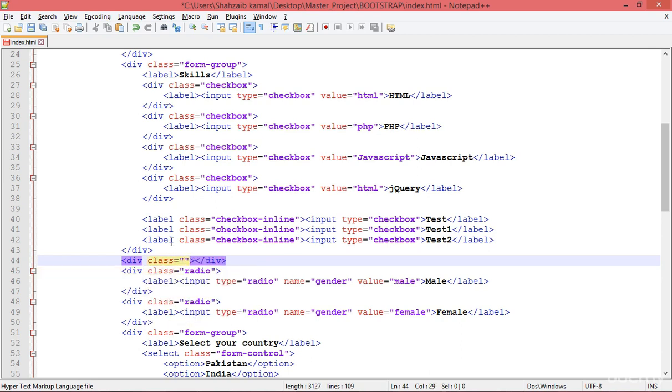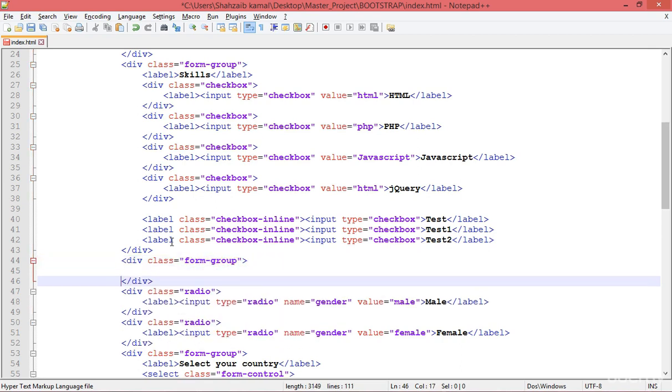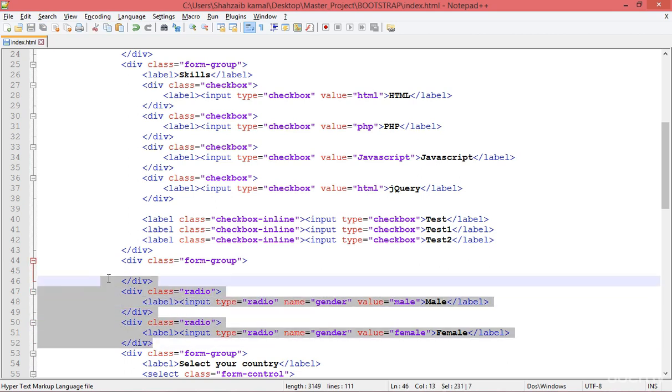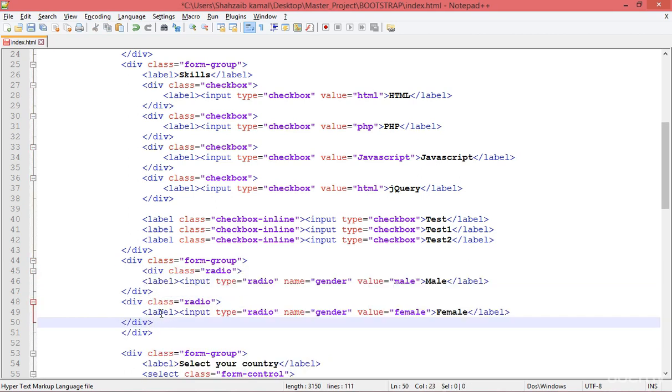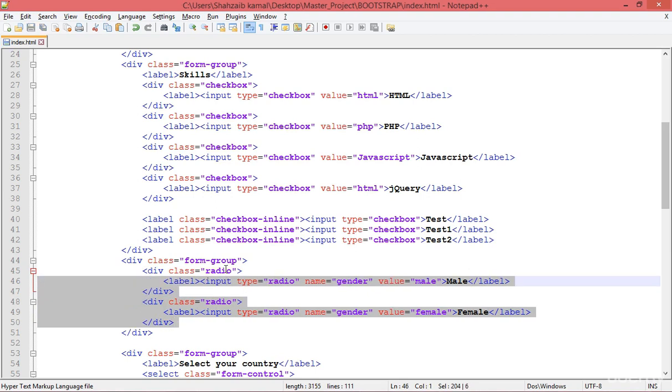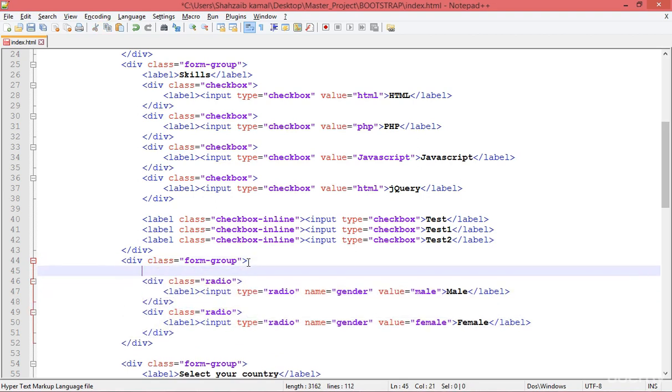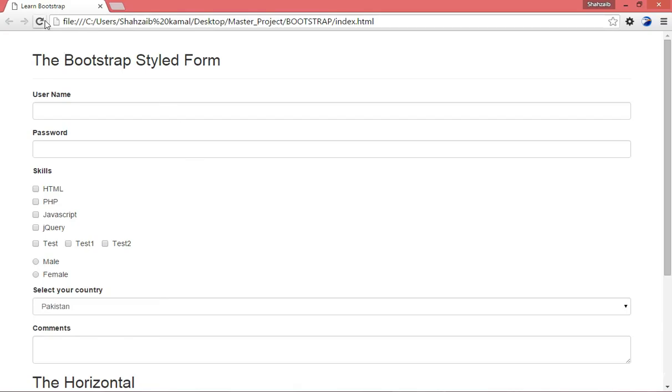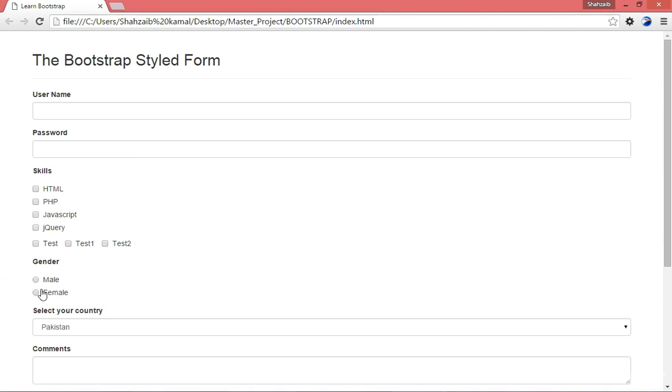So let's create the form group. Now simply cut both of them, go there, paste and add a tab here. Now before the radio, create a label as we did here. Very simple. And inside that I'm typing genre. I don't need to put any kind of value with this label. Just save, and now you can see that it's visible here, the genre, the skills.